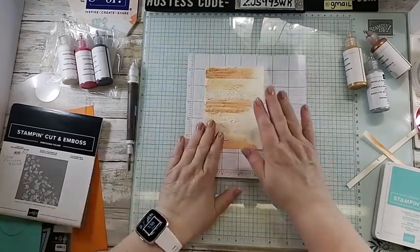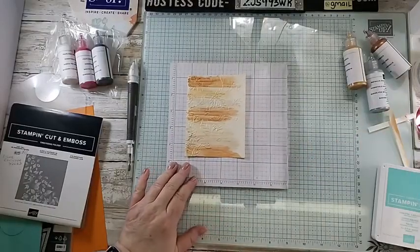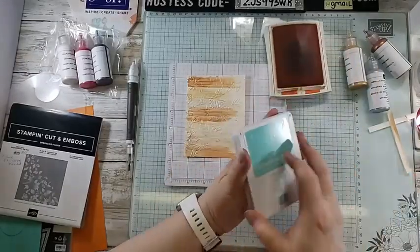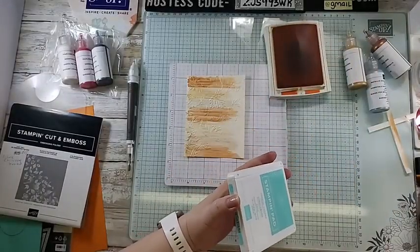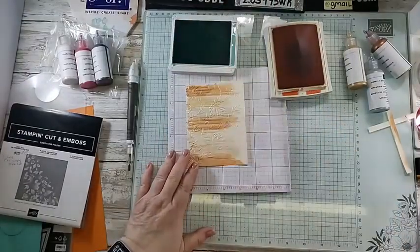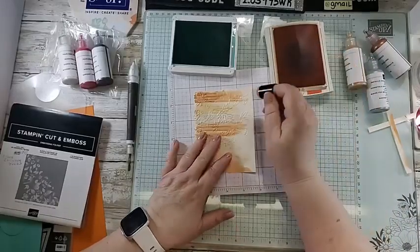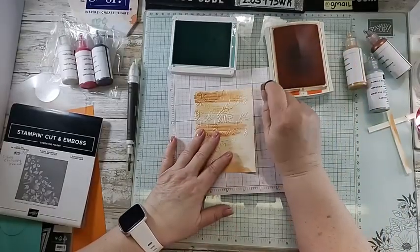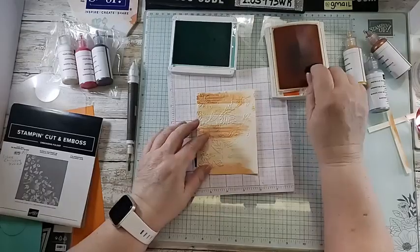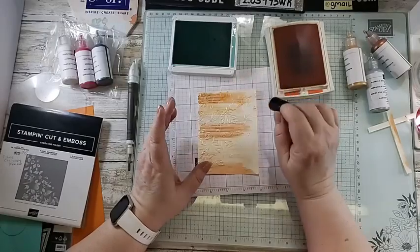All right, so now I kind of want to highlight these leaves a little bit, and I was trying to decide what I was going to do. So I grabbed some Pumpkin Pie and some Coastal Cabana. These are the colors of the cardstock I'm going to be using to complete my card, so that's why I picked those colors. So I've got a sponge dauber here, and I'm just going to add some color to parts of the leaf. And you're going to see that it doesn't always show up on some of these darker ones. It will a little bit.